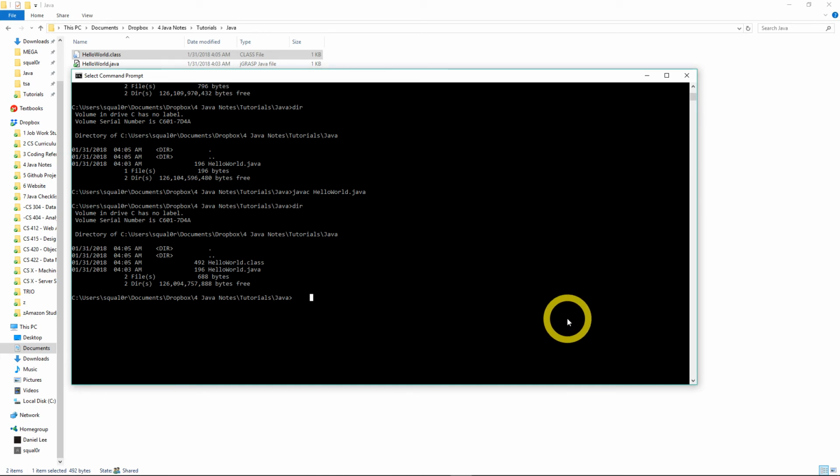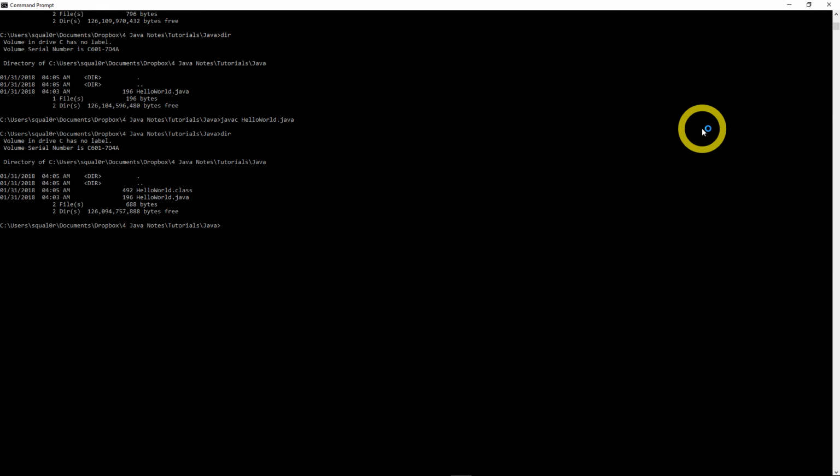And now if you want to run it from the command window, here I'll blow this up so it's easier to see. Now we just write java, not javac, and then the name, hello autofill, but not .class, just HelloWorld, and it'll know to run the class file. So press enter, and there's our program. Hello world, I'm really hungry right now.